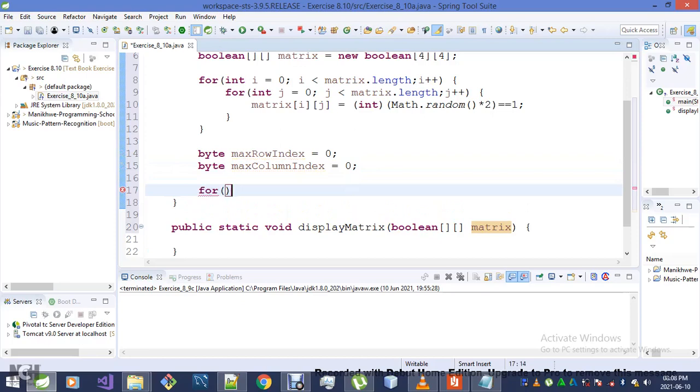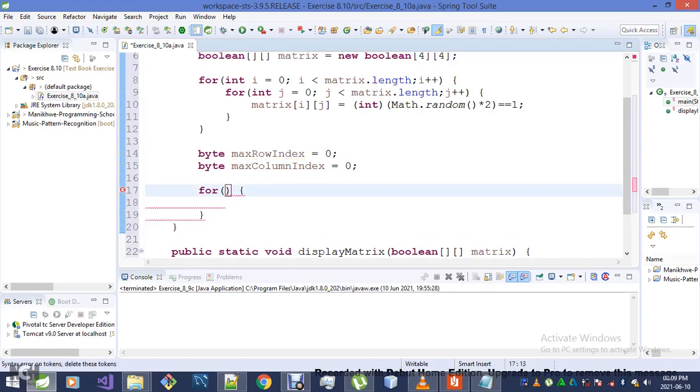So I'll go... byte index starting from 1, is index less than 4. Index basically will be used to deal with the current row or column.